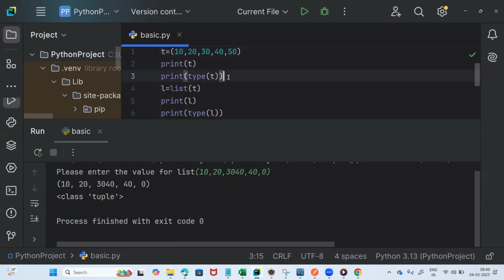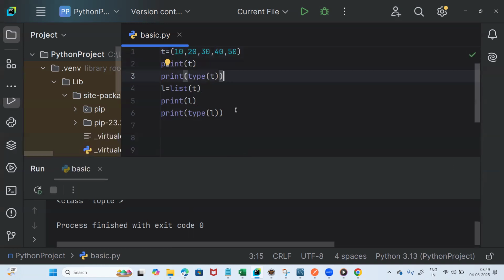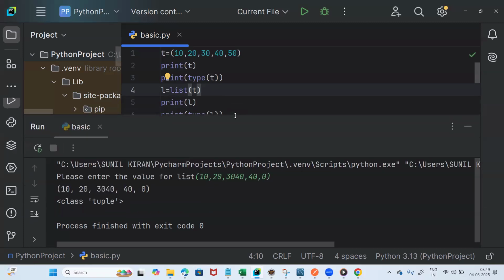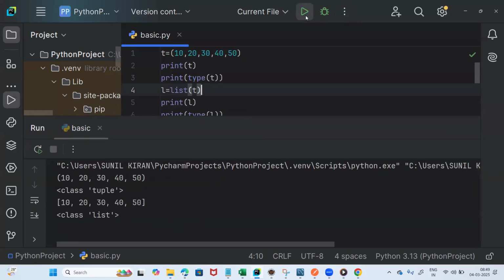Print type of T, I'm asking type of T. Class tuple. Then what will happen at line 4? It will convert my tuple to list. Then line 5 prints the list, and line 6 prints class list. Am I clear, Alekya? These are the basic operations of list. You need to make sure.